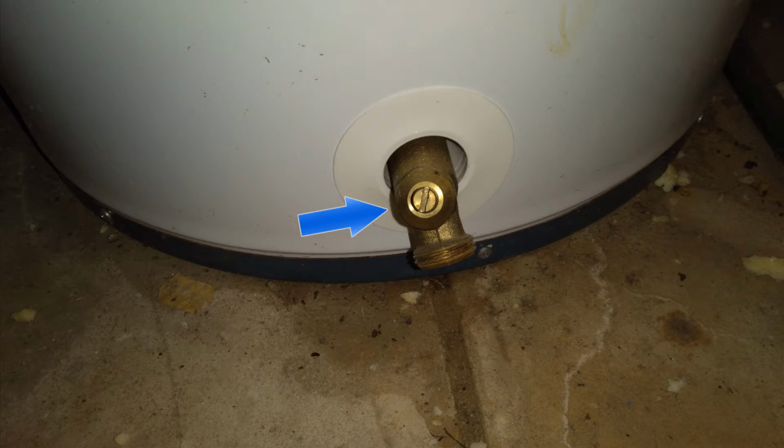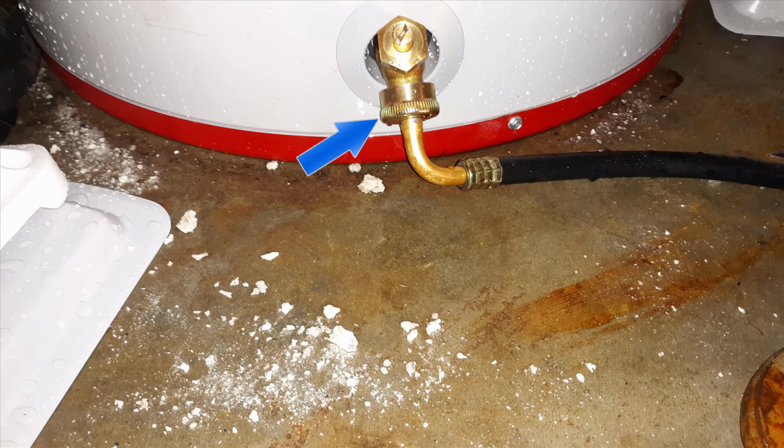So this is what they are referring to when they tell you to drain some of the water off your water heater. Any sediments in the bottom of the tank will come out this valve. Usually this can be accomplished with just a regular screwdriver. You turn the valve counterclockwise and water will drain out of this. Now you may want to attach a hose and have the hose going into a bucket instead of just letting the water go on the floor and all over your basement floor.